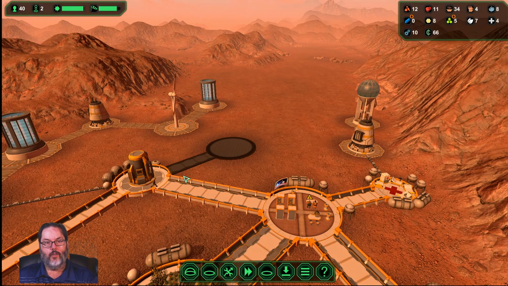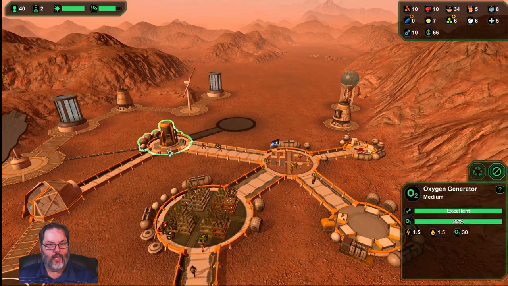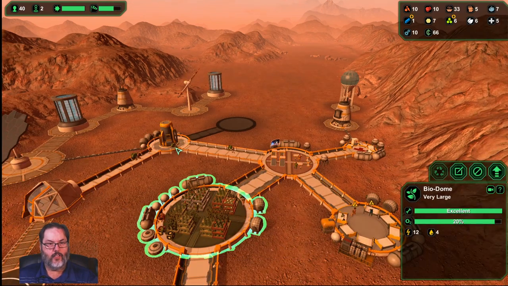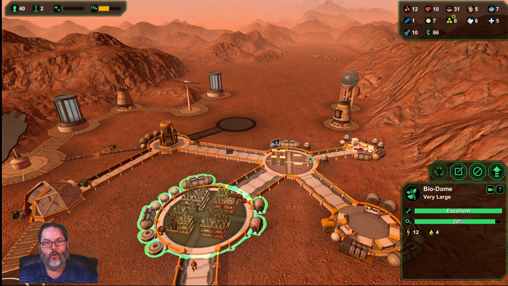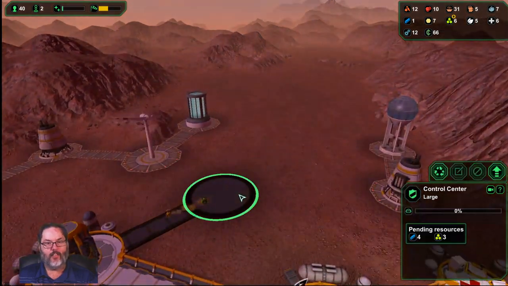And you don't really want to deviate oxygen out of your canteen if you can help it. In fact, what I'd like to do is try to get this and this hooked up and have these just on their own separate side. Not sure if that's possible.